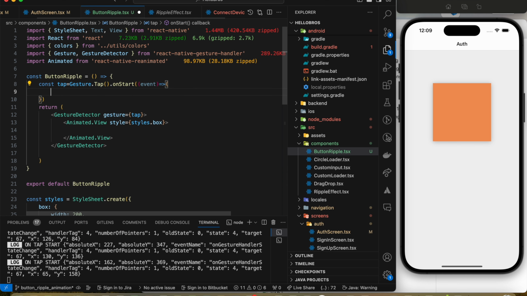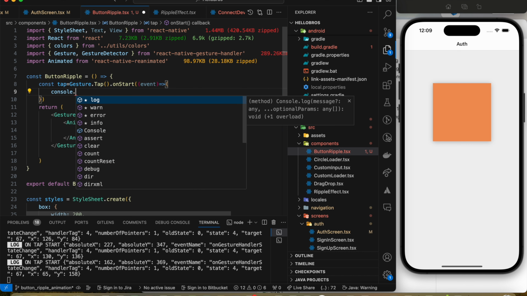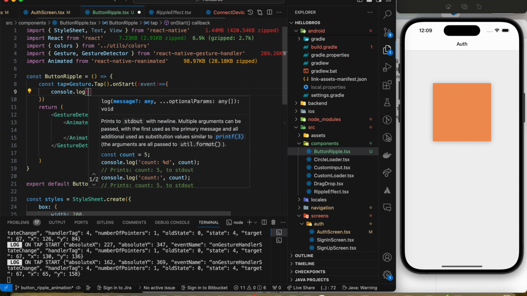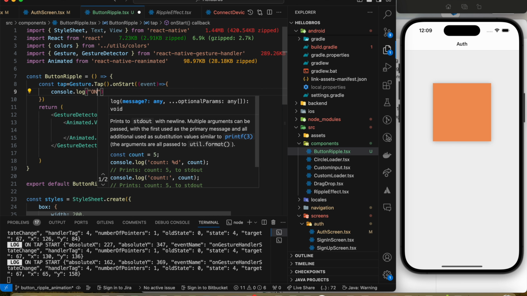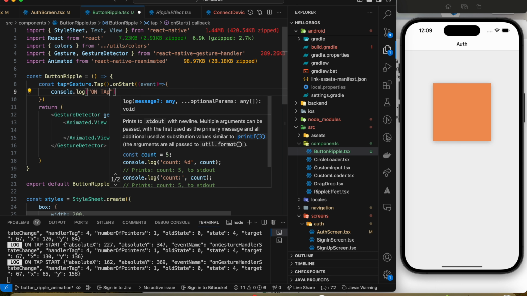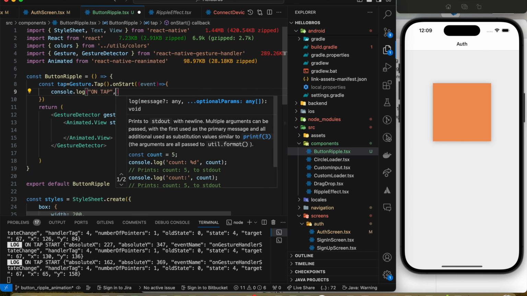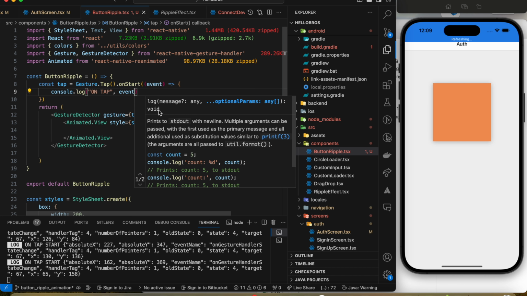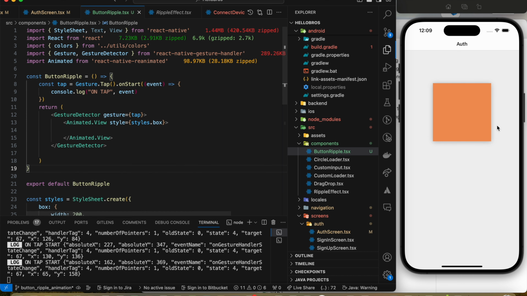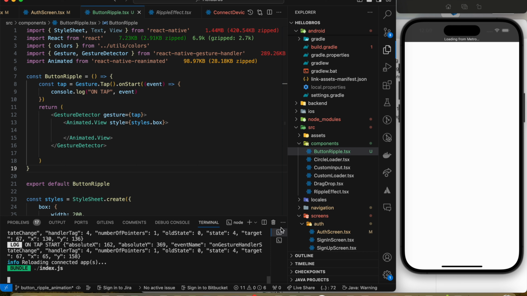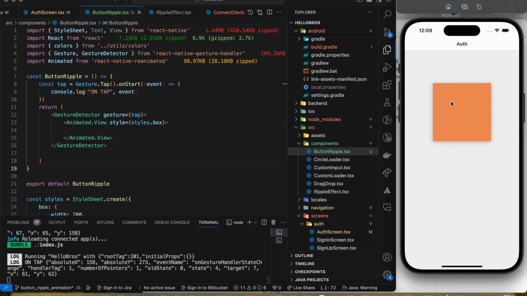and we can check if it is working or not. Console.log. So on tap, print the event. So let's check it. On tap, it is providing us the event.